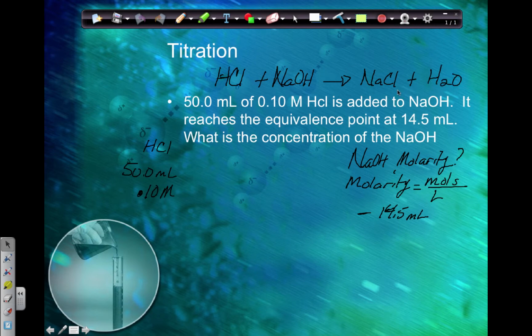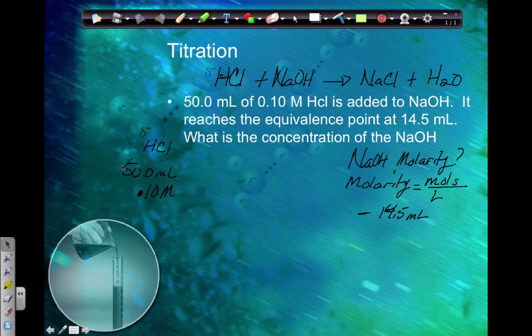Make sure you're balancing your charges and everything. Well, everything's a 1-to-1 ratio because it's balanced at this point. All right, so anytime that I want to go from one substance to a different substance, which I do, I need the moles of sodium hydroxide. I'm going to go through the mole.